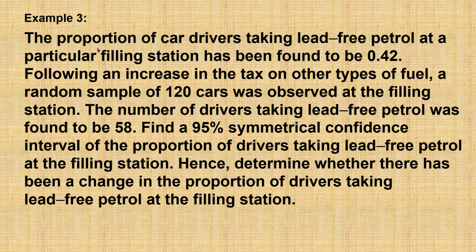Next example. The proportion of car drivers taking lead-free petrol at a particular filling station has been found to be 0.42. Following an increase in the tax on other types of fuel, a random sample of 120 cars was observed at the filling station. The number of drivers taking lead-free petrol was found to be 58. Find a 95% symmetrical confidence interval of the proportion of drivers taking lead-free petrol at the filling station. Hence, determine whether there has been a change in the proportion of drivers taking lead-free petrol at the filling station.